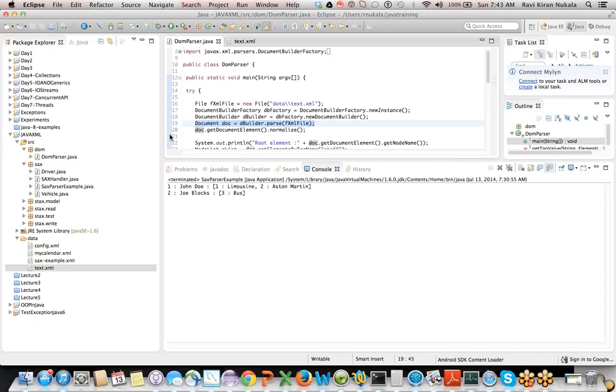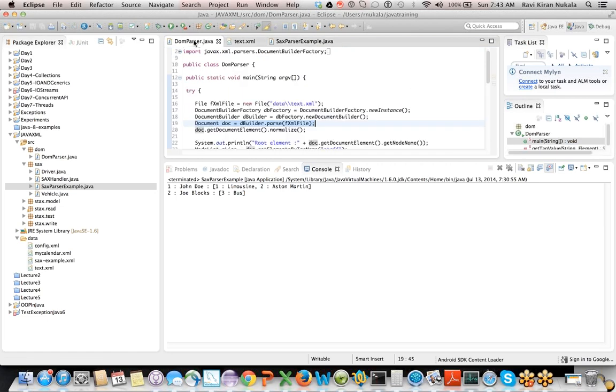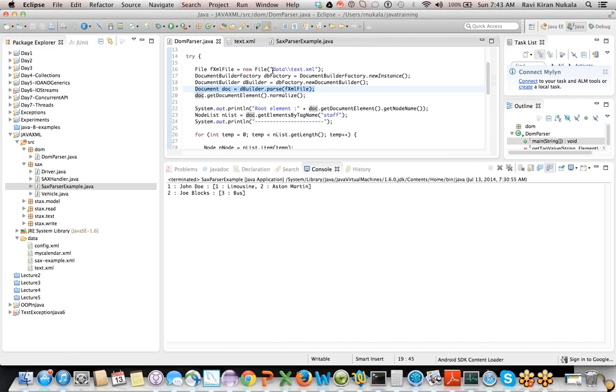Okay, let's see how to execute this. You know what? That was all Windows when I created these examples. Probably if I do this, it will work.